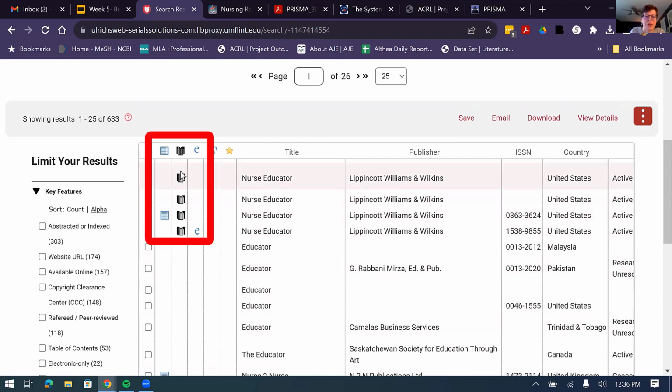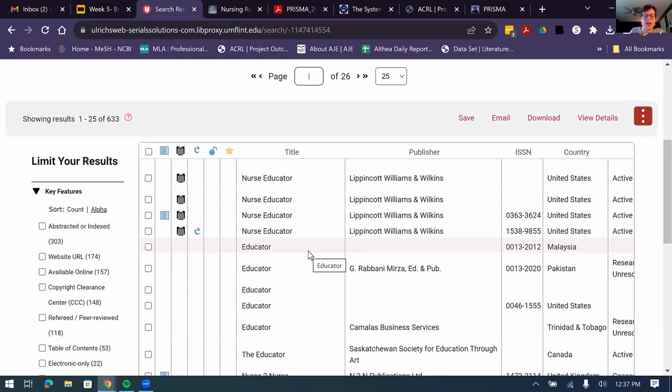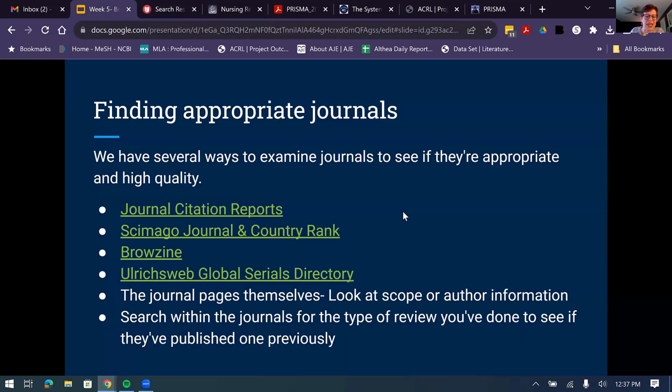One of the things I look for straight away is this little referee journal icon, which at least shows me that it's peer reviewed. So if I'm looking at journals and I'm not sure at a glance whether they're peer reviewed, this is another way to know. Again, it doesn't necessarily mean that it's not predatory, but it will at least tell you that it's peer reviewed and that it's active. By putting those all together, you hopefully can get a good idea, if those journals are showing up, if they have citations or citation rankings.